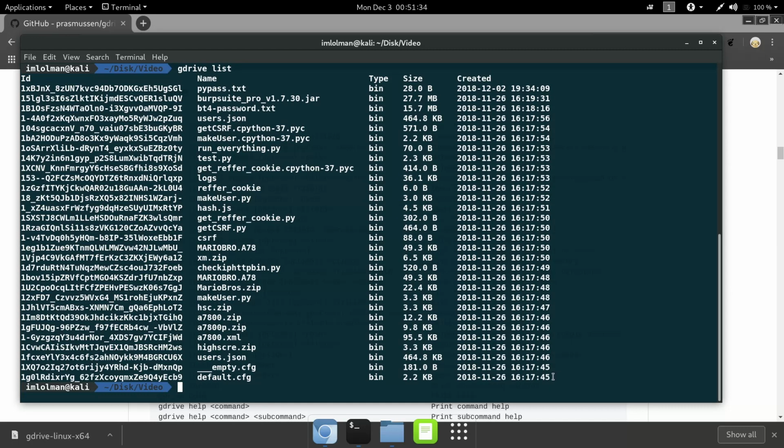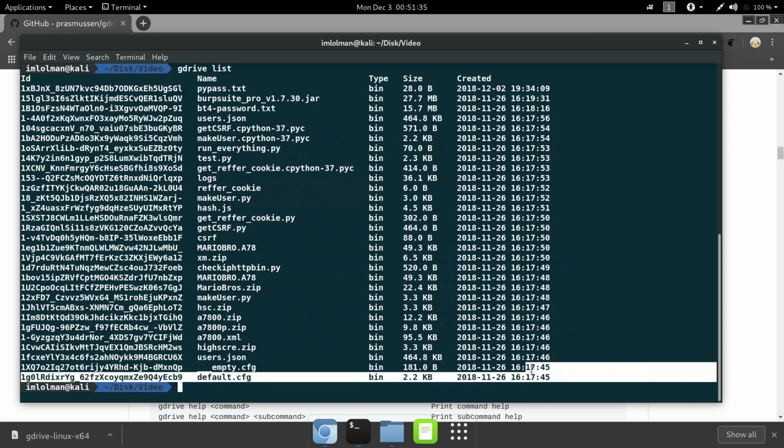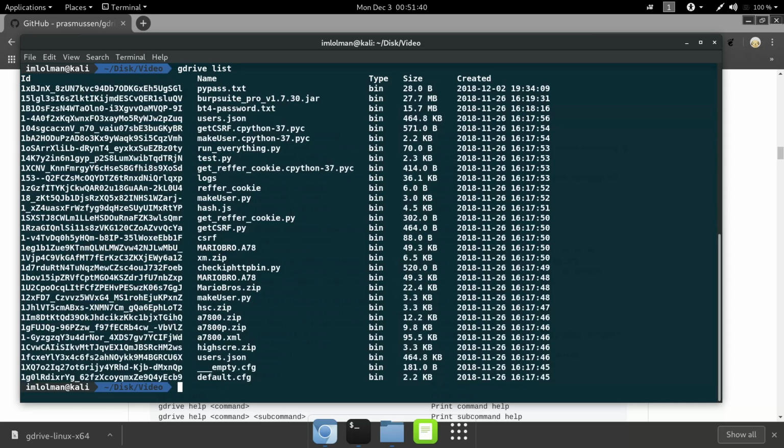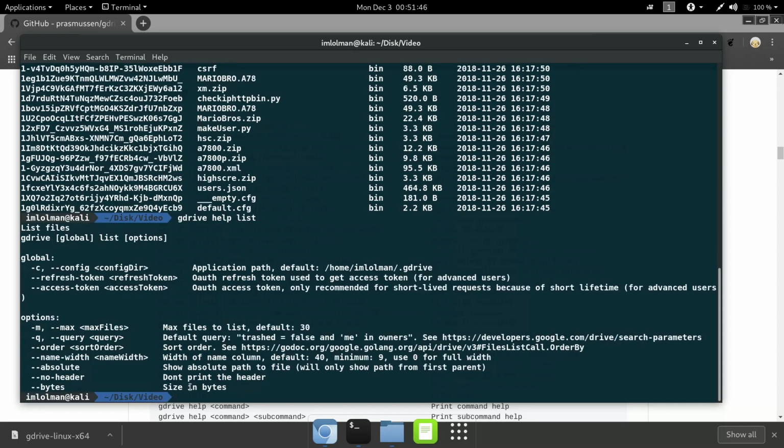Now I have a lot of files, but it shows only 30 of them. Why? So let's run gdrive help list. This will give us some reference about the list command, and here we can see in the options that m is for maximum files to list, and the default is 30.